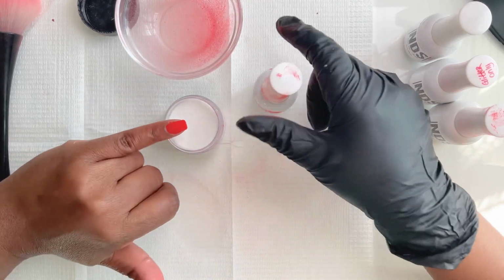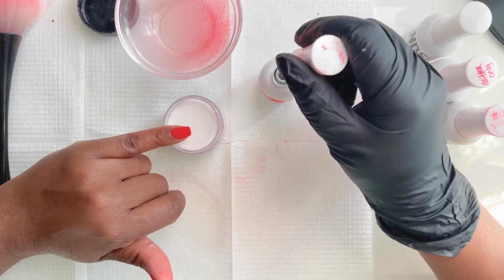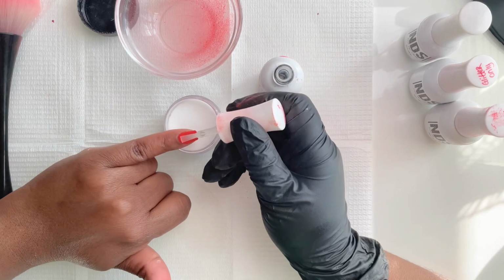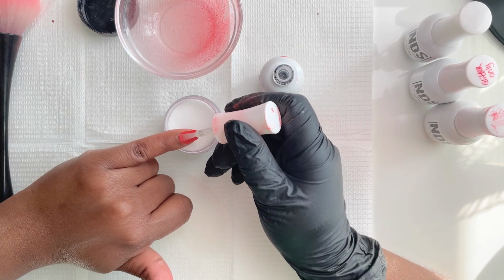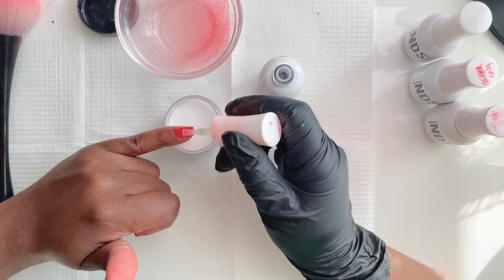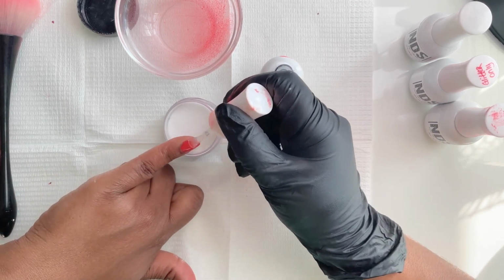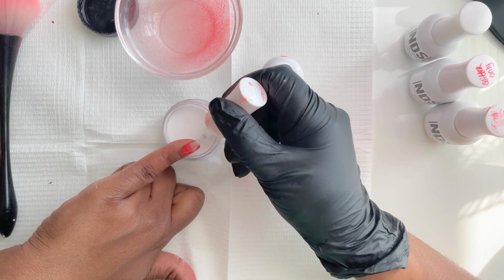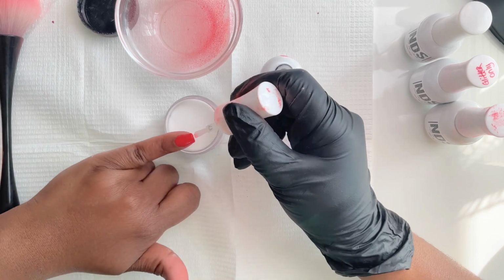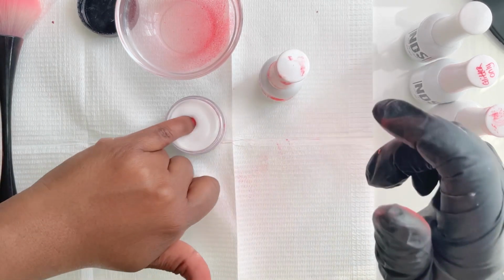If you follow those simple tips, you will be able to prolong your dip manicure for 3 weeks or longer. But if you don't, then you're going to be doing your nails every week. And that's fine too. It might be preference, but sometimes if we don't have that time, we may need to do our nails to prolong it, because we got a lot of stuff going on. Well, you have to add those layers. Adding those layers will definitely prolong the longevity of your dip manicure.